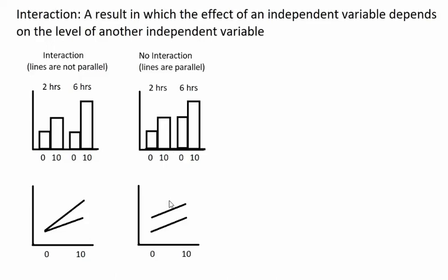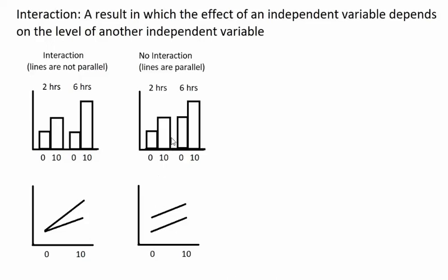And if you took this bar graph right here and turned it into a line graph, it would look like this, and the lines would be parallel. And you could, once again, it would pop out that there's no interaction because you could easily see that the lines are parallel. You could see that the 2-hour line matches the 6-hour line, and you could see that the gain in exam performance from studying 10 hours is the same gain no matter how much sleep the people are getting.